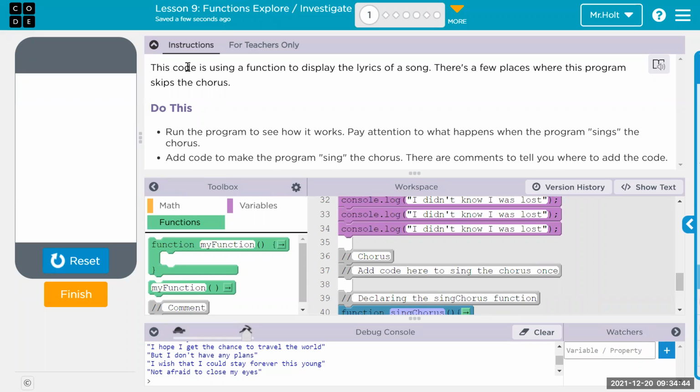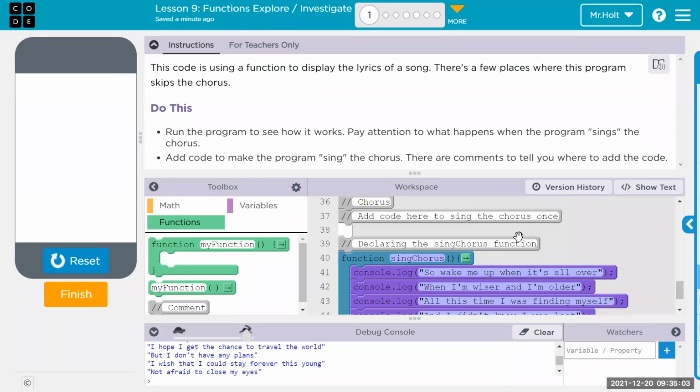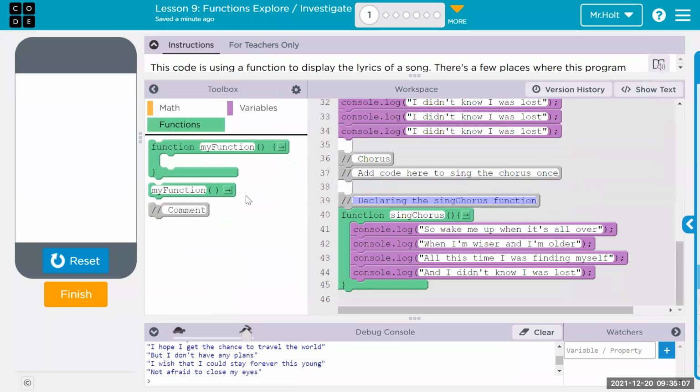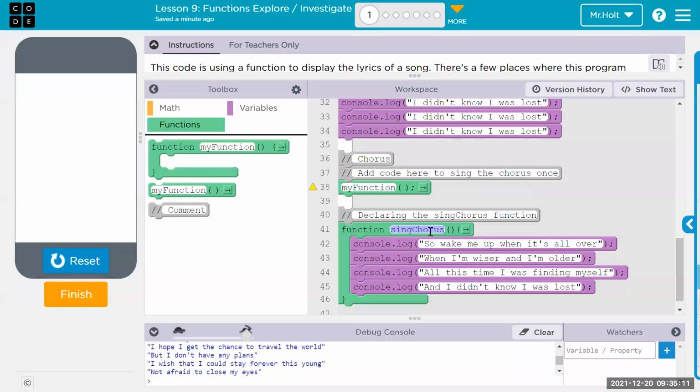We've got code using a function that describes the lyrics of the song. Run the program, see how it works, page to the sings, add code at the bottom to make the program sing the chorus. I guess we're just supposed to call sing chorus here. This doesn't have to be difficult.